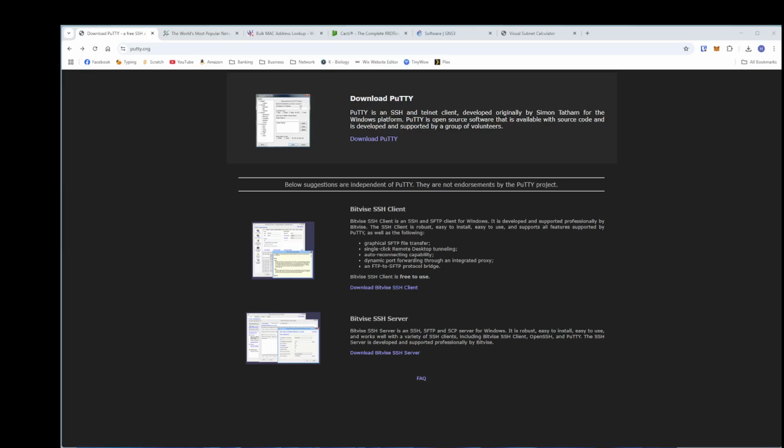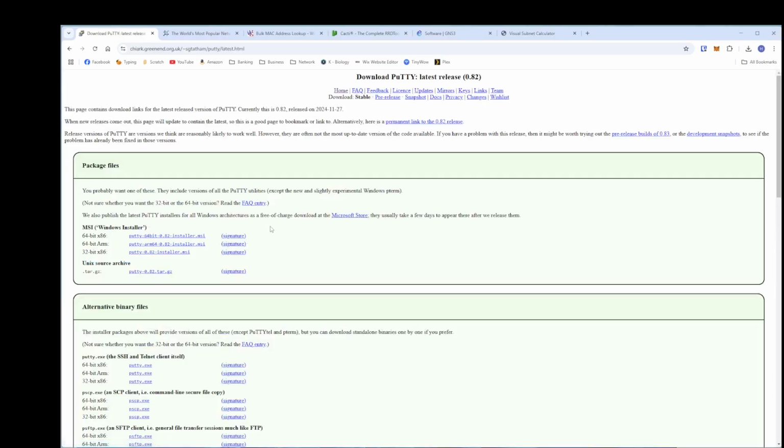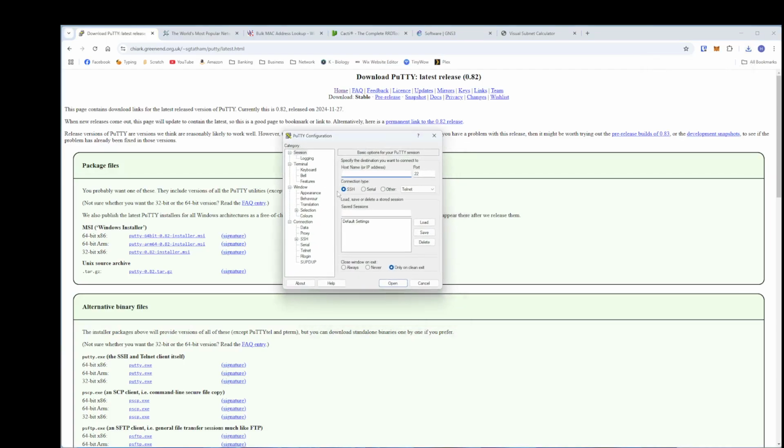The first one's Putty. This one you probably already know about, but if you need an SSH tool, Putty is definitely the tool to get. It is very easy to use. You can do a lot of different things with how it looks, how it feels, saving your logs as well. So if you start working on a big config and saving everything, and if there's an error that happens, you can go back and look at it. It is something that we use literally every single day.